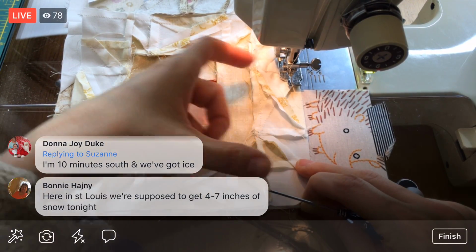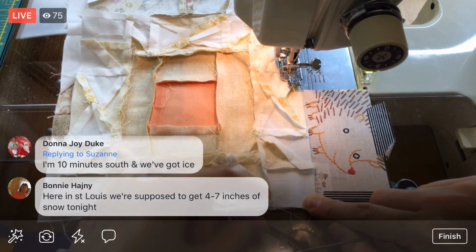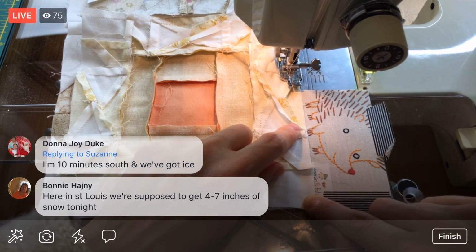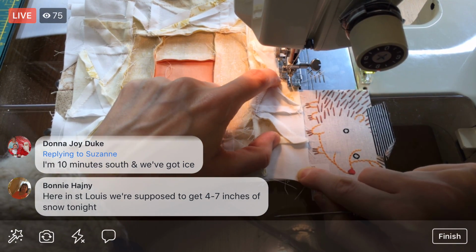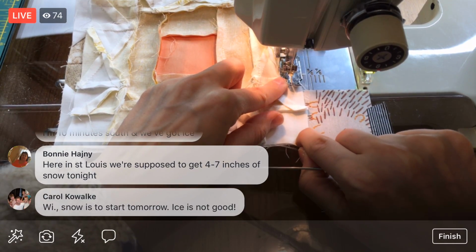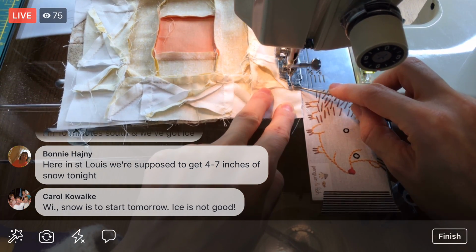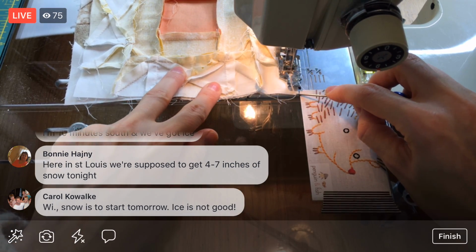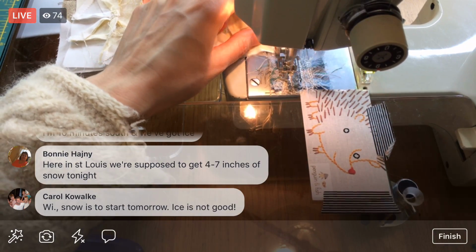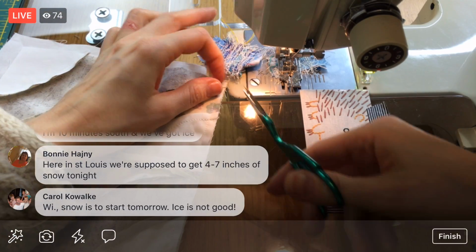And I'm stretching this a little bit as I go, or I'm holding the end so that I end up in the same spot. I want my sashing piece to be as big as this, so I'm trying to hold it there so they stretch together and hopefully end up in the same spot. Ooh, that one I don't think I matched up very well. Here's our last one. Okay, let's see how we did. And then we will press this, and I think that's where we will end it for the night.